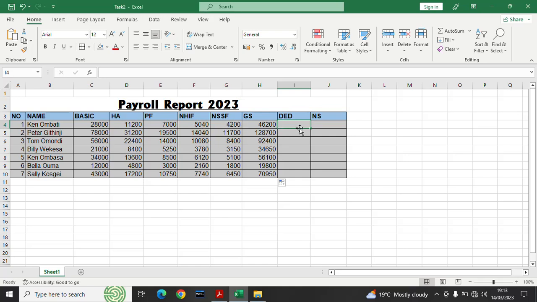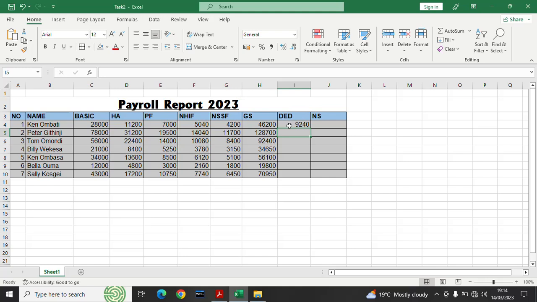But let us use the other way, where we say equals, in brackets, NHIF plus NSSF. Then close the bracket and press enter.